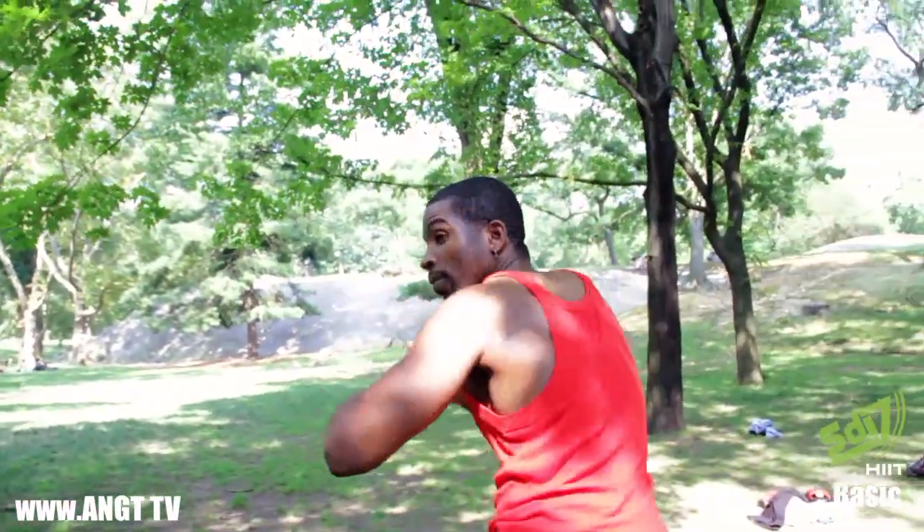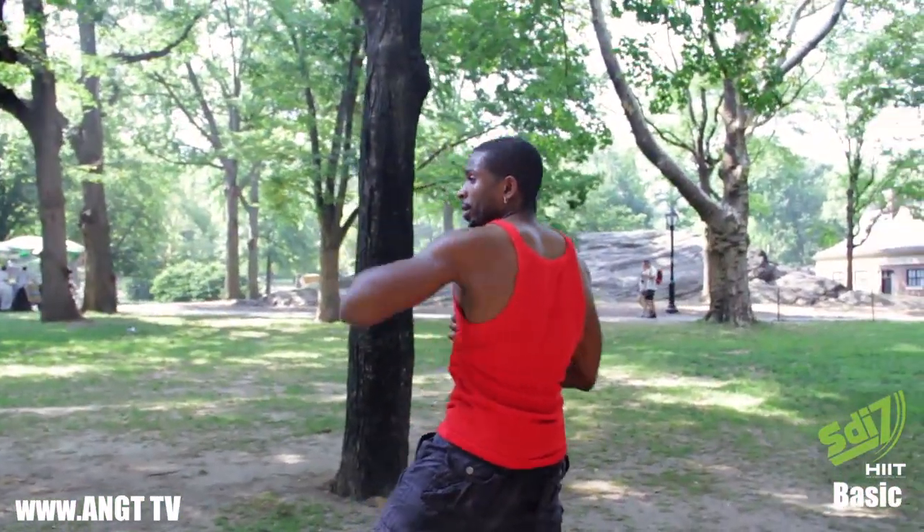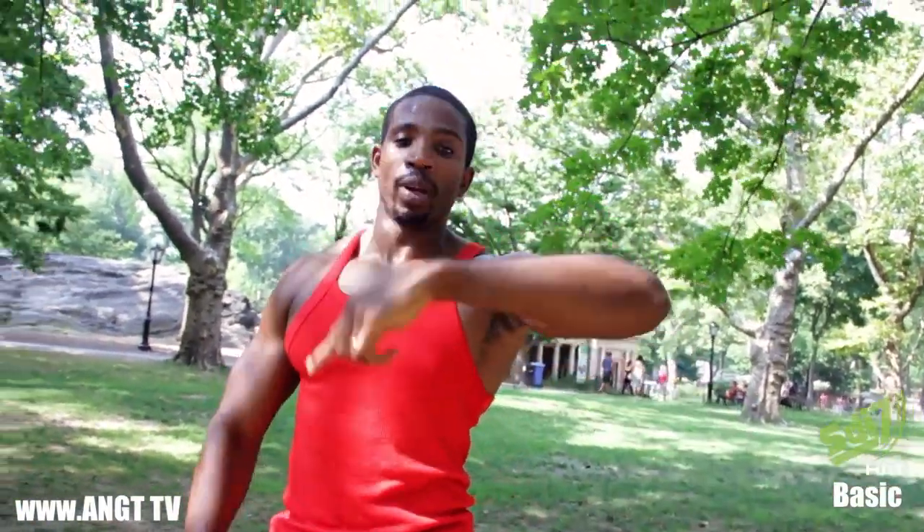All right, let's do it again at that same tempo: hands up, striking — one, step, strike. If you think you've got it, hang with me; I'm going to go much faster. Body is one, striking — one, hit, strike. If that's too fast, bring it back to step one and work back up to step three. Once you get the movements — this is Donovan Green and you're watching ANGT TV. It's the SDI 7 Hit Training developed by Rob Fletcher.